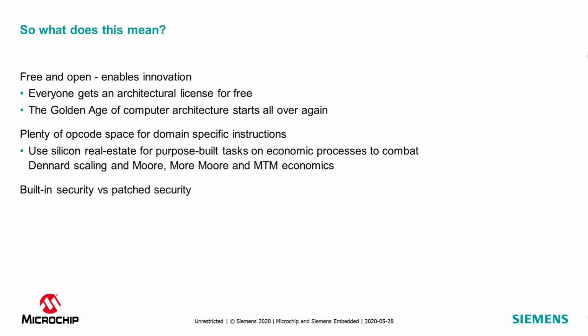Now, the other important thing is because it's a clean slate, clean design, security can be built in from the ground up versus patching things. I think we've learned some very interesting lessons in the last few years, Spectre and Meltdown being one of them. Anytime a machine saves state, either in branch prediction or any kind of out-of-order machine, even a cache, there's a risk vector for an attack. And the RISC-V Foundation has spooled up a security working group to address this so that the users who develop future RISC-V chips can have a very robust, secure environment and secure specifications to design around.